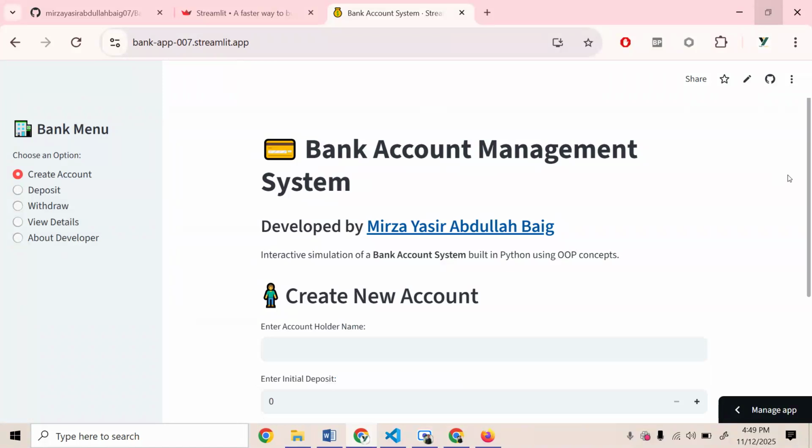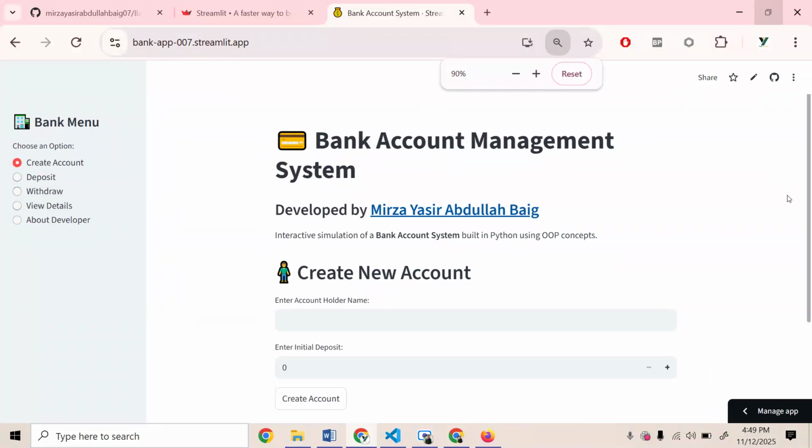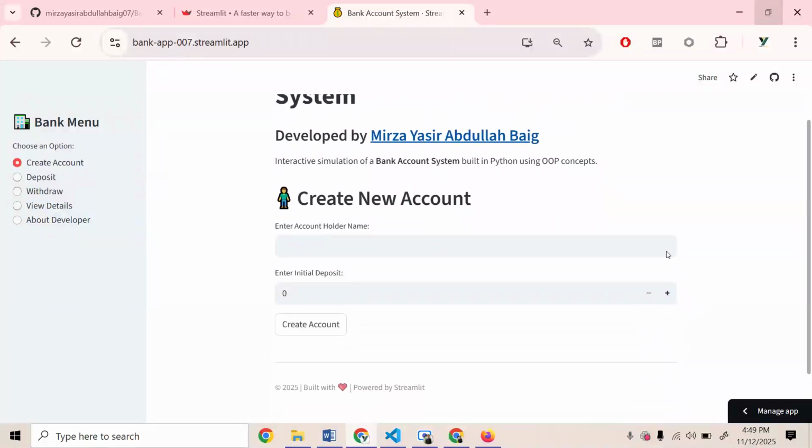Now I will show you the demo of my project, which is very amazing. Just type your account holder name, for example, Yasir. Enter initial deposit. I am depositing 10,000.